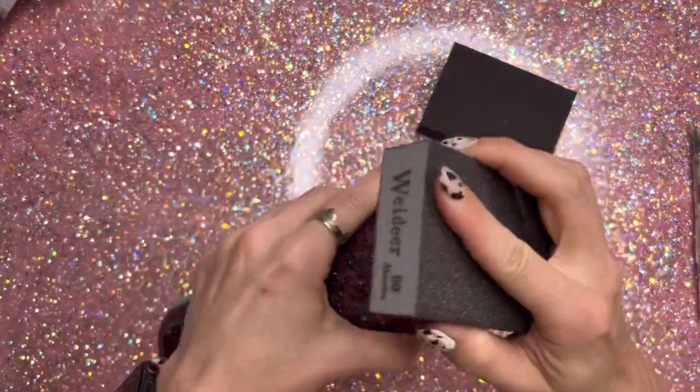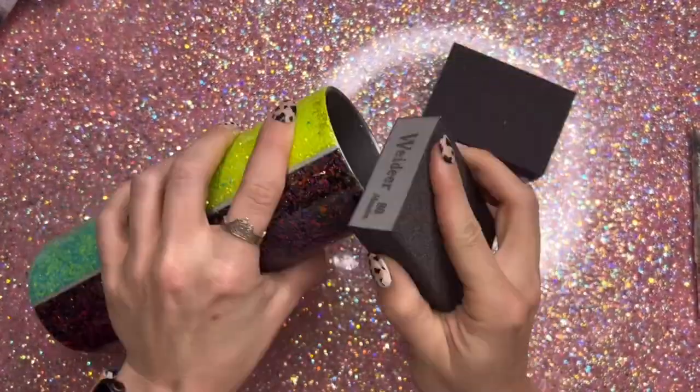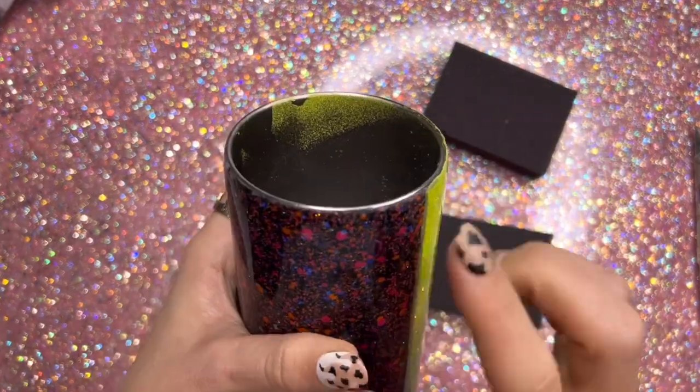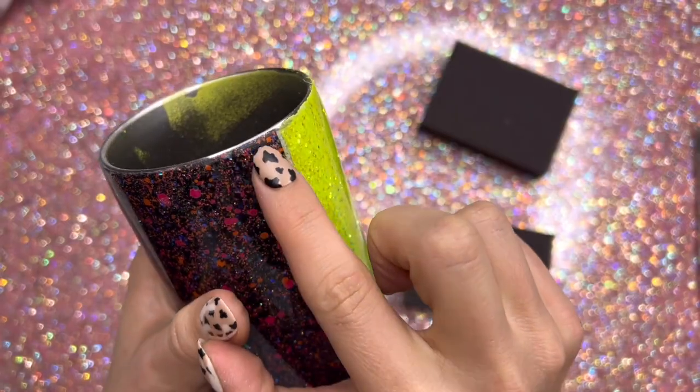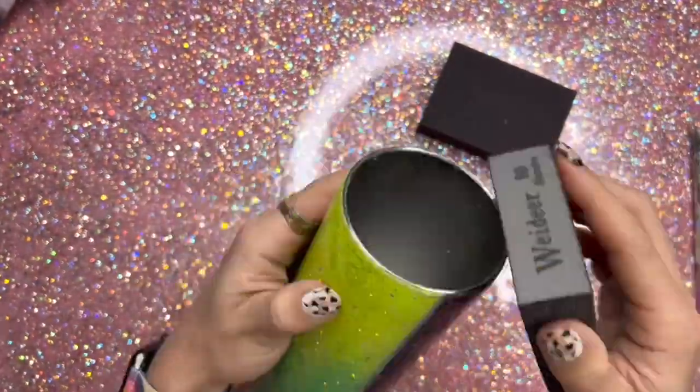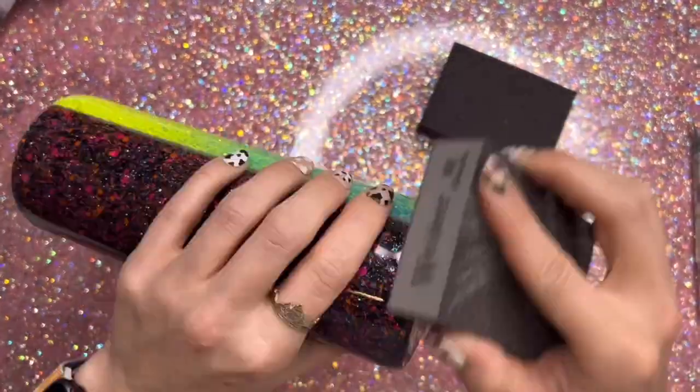I'm also going to focus a lot of my sanding on the bottom rim. That's typically where you'll have the most texture in your glitter, the most kind of chunky, pokey parts. And because we're doing the peekaboo, we want this to really be as smooth as possible. So focus a lot of your sanding on the top and bottom rims.